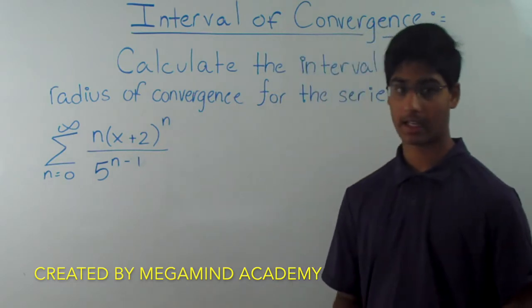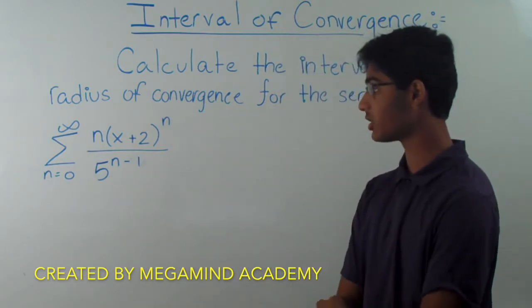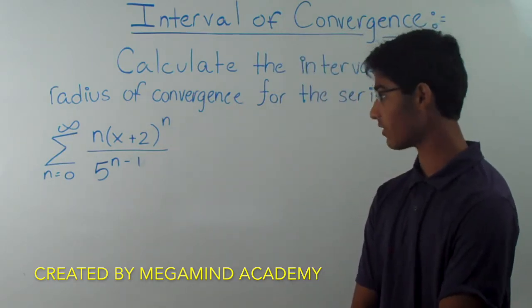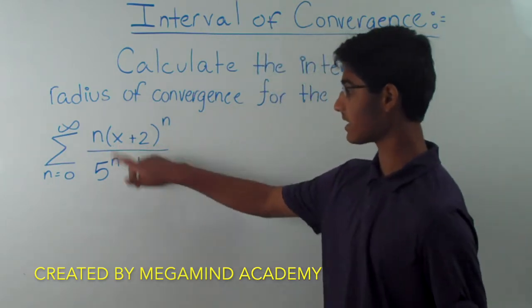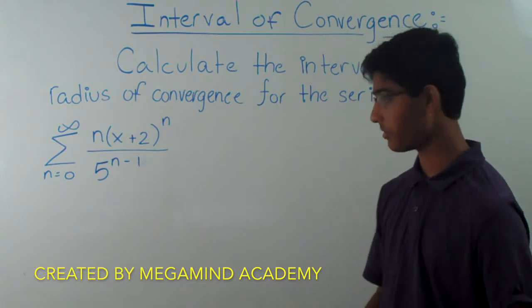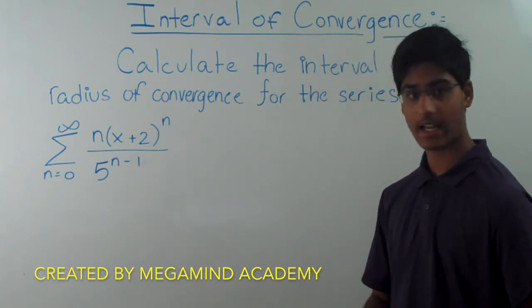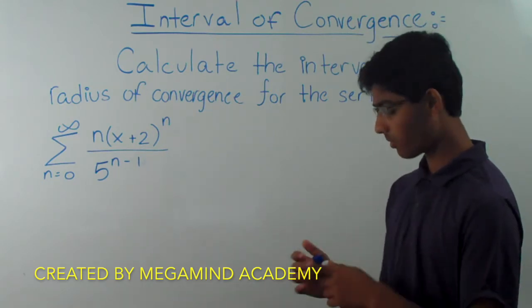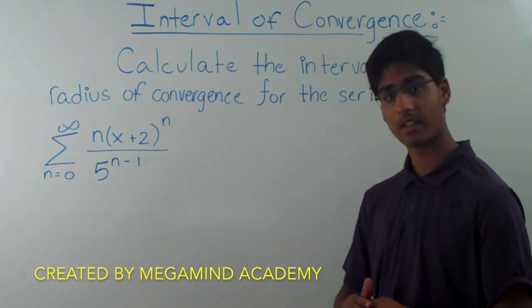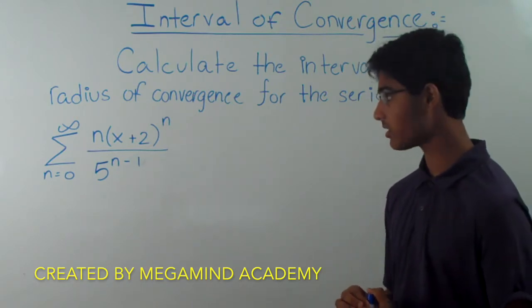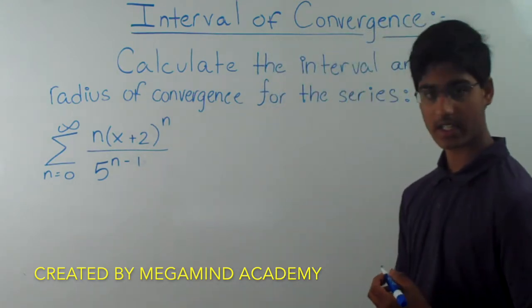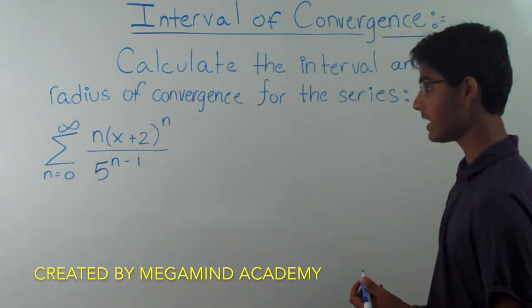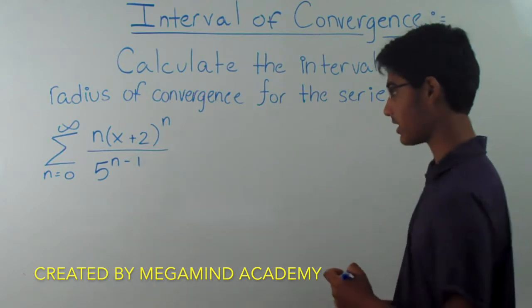Now, I know what you guys might be thinking: the ratio test just tells you whether it's convergent or divergent, or it's inconclusive. But we have an x in here, and that means that our answer in the ratio test will also have an x. So, if we have an x in the answer, then we can figure out for what values of x the result is less than 1. And that would be the radius of convergence. So let's actually do the problem and try to understand that.